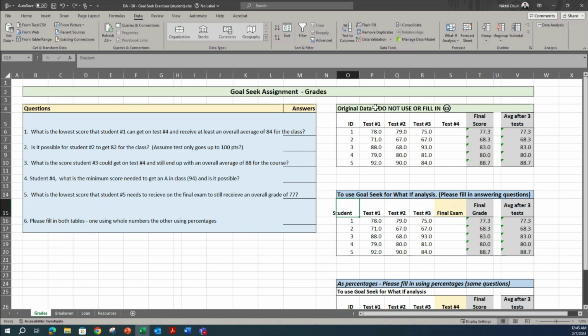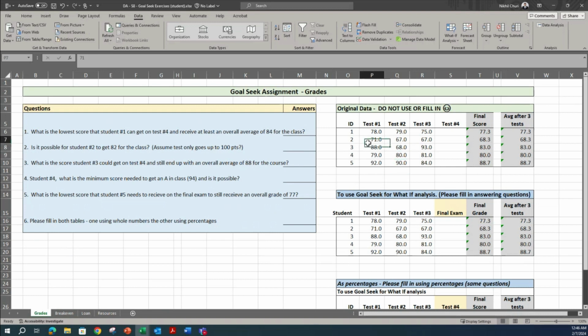In the very first table, as said, original data, do not use or fill. Here I'm going to teach you something. Oftentimes you will come into situations where some data files are given to you, and Excel is highly used. This is a very common scenario. Within those, maybe there is some key data, sensitive data, or some standard criteria that you have locked in, and you don't want anybody to change it, or even accidentally change or delete it.